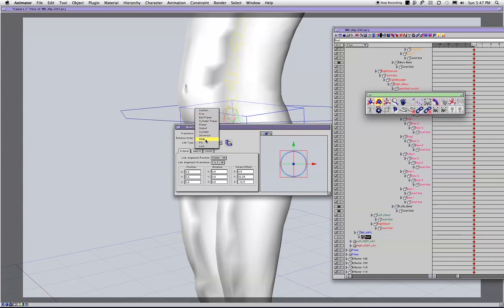But what we want is just a socket, which just locks the position. And so that's going to be okay. But instead of using custom setting, let's use the socket.